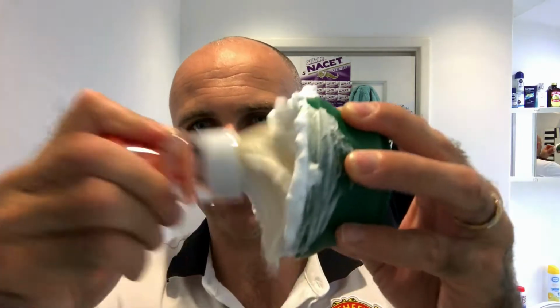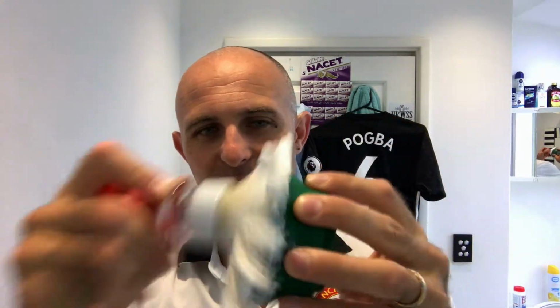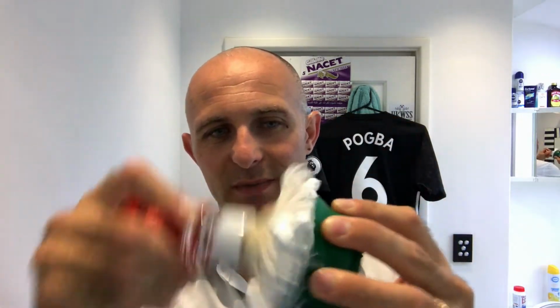The only thing I will say with this brush, with a loft, with a little tub, it's not the best brush for getting in there to try and load your brush up. I feel like I'm missing more than I'm getting. I probably dipped that too much. I think I did. Yeah, stuff it. It's only Proraso in it.